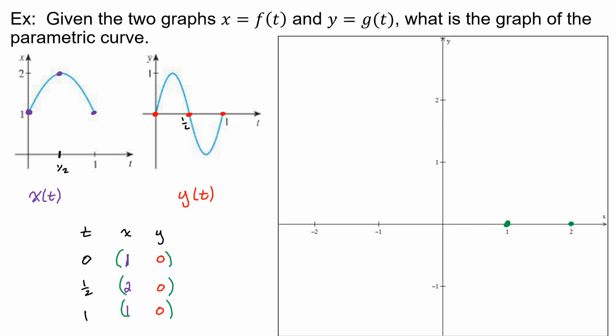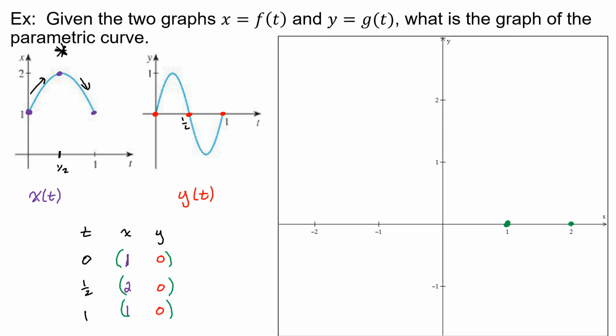Like in this case, what happens between these 2 points? That's going to really depend on how you can read the graph. So if you're looking at this graph for x, it goes up, it increases, and then it decreases, which means I am going this direction on the x's, but then I have to come back to the 1. So I have to go both directions. I have to go towards the 2, then I have to turn around and come back towards the 1.